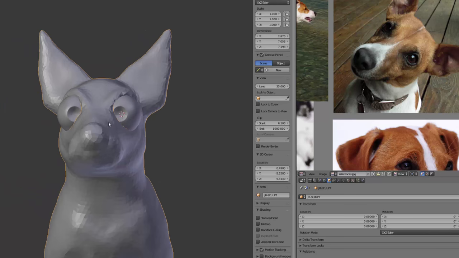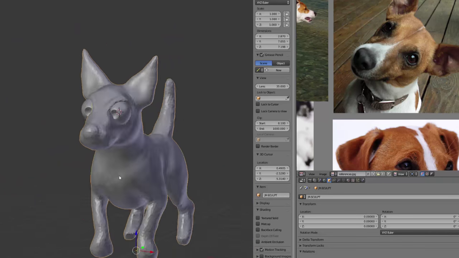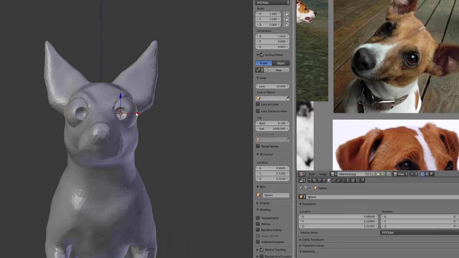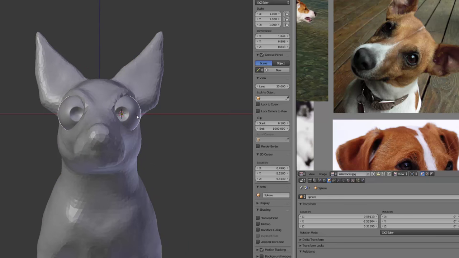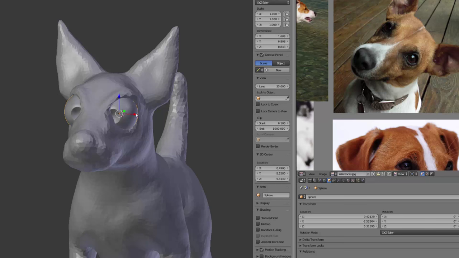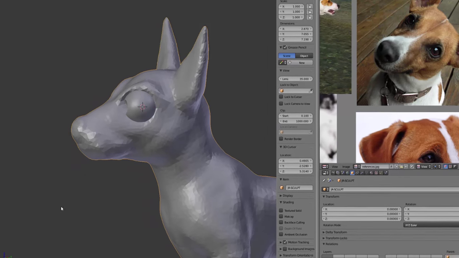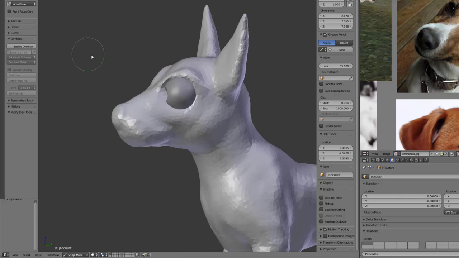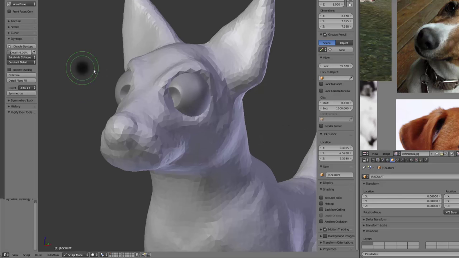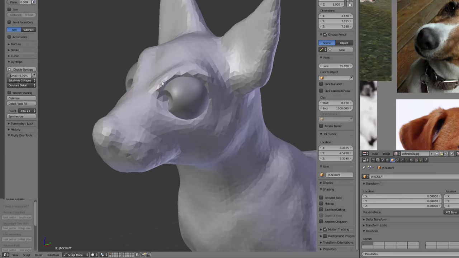And as soon as we have those two big eyes, it looks already cute. So I think I like the size of them. Let's check how it looks. If it looks weird like this, yeah, too straight like this, I think it's great. Now we can sculpt around it. So I select the dog, go back into sculpt mode, Control D to enable the topo, and I will get to 9% for the detail.